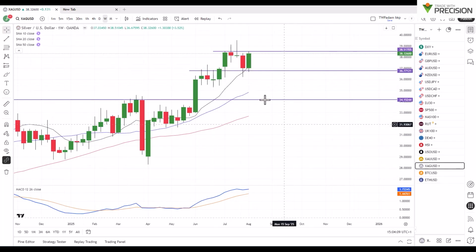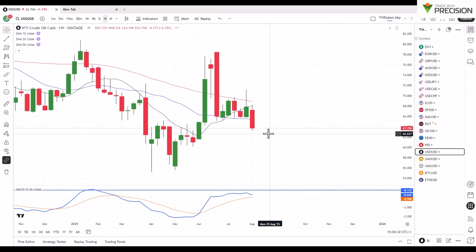Silver, on the other hand, is looking particularly bullish. Very nice trend, nice pullback into the moving averages, very nice bullish candle, which has produced a swing low, and the 50, 20, and 10 in a bullish formation, and the momentum moving averages continuing to trend higher. So that's looking very nice and bullish.